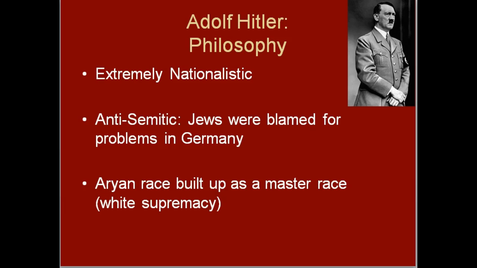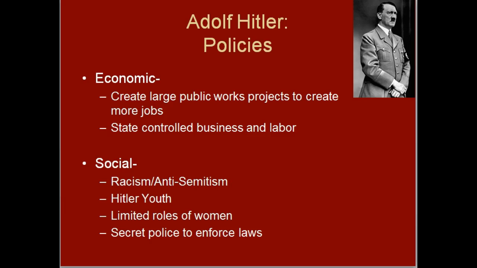And he wants to build up the Aryan race as the master race, so there's a lot of focus on white supremacy. Of course, blonde-haired, blue-eyed is the model Aryan, but Hitler did not have either of those, and so he still considers himself part of the Aryan race, and it means you have no Jewish heritage.